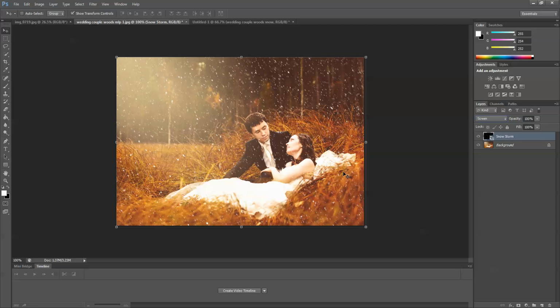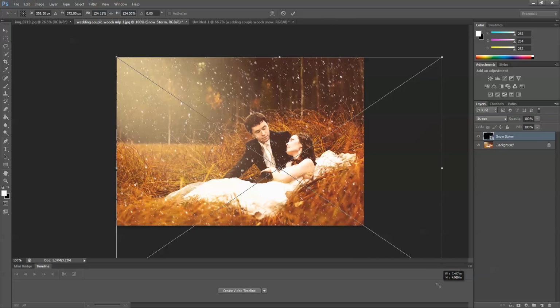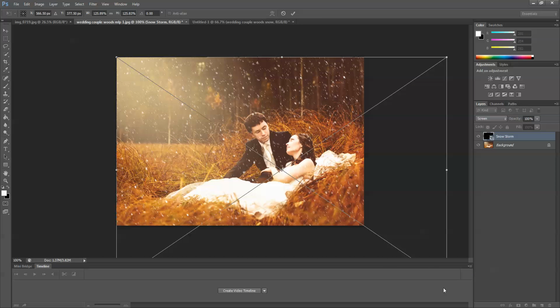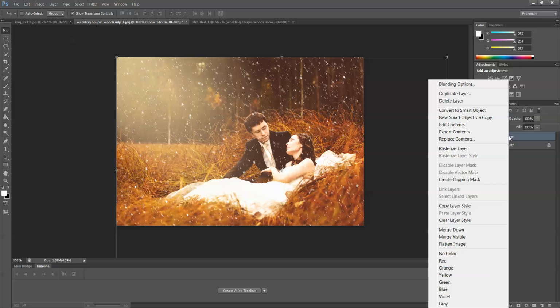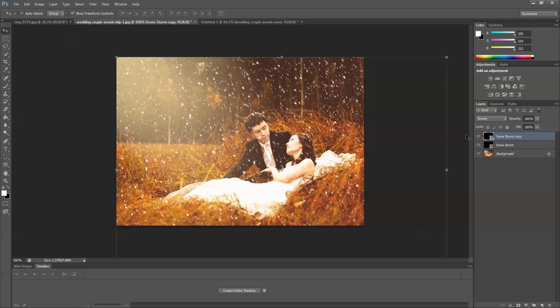It looks a little bit light to me, and so I'm going to make it just a little bit bigger. I'm just going to drag it until the snow looks big enough to me, and that looks good. I'm going to press the check mark, and it looks a little bit light. I want it to be snowing a little bit more, so I'm going to select the snowstorm layer and duplicate the layer. So you can see before I added the duplicate layer, after I added the duplicate layer, the effect is intensified.